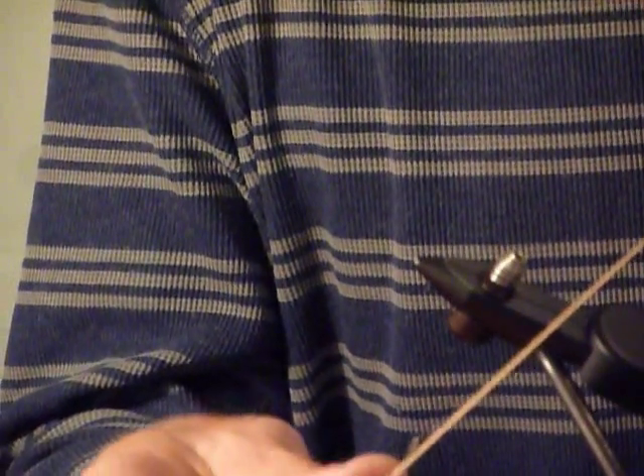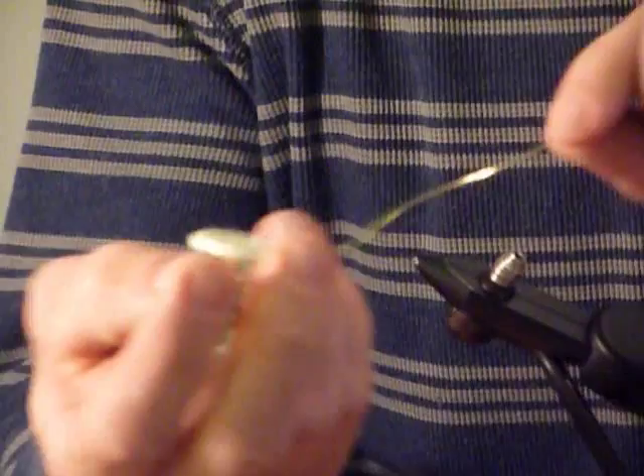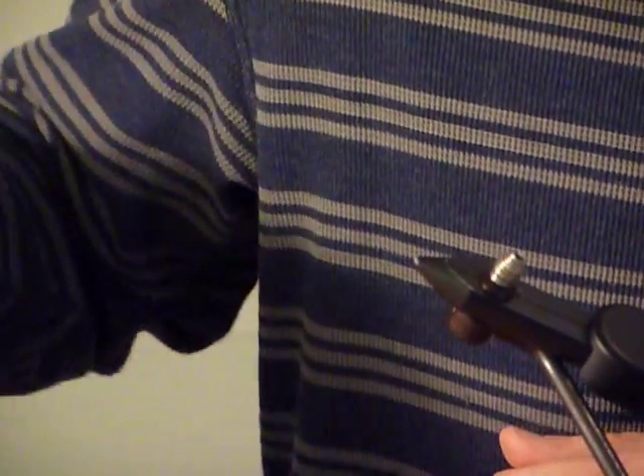I'm going to show you my version where it uses what's called fluorescent orange Antron yarn. As you can see, it's not really much of a fluorescent orange — that's part of the reason why I'm using it. Two-sided mylar, gold and silver — I'm going to need the gold, that's the important part. And then the hook, I'm going to use the Daiichi 280 size 8.